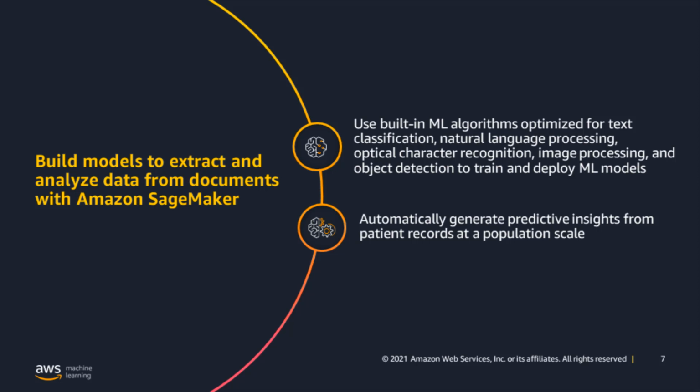So machine learning can help HCLS organizations, or healthcare organizations, extract relevant medical information from unstructured text for more accurate investigation and faster decision making. This is a very common pattern that we've seen customers use SageMaker for, because they have specific algorithms for natural language processing that can extend really well to document processing.